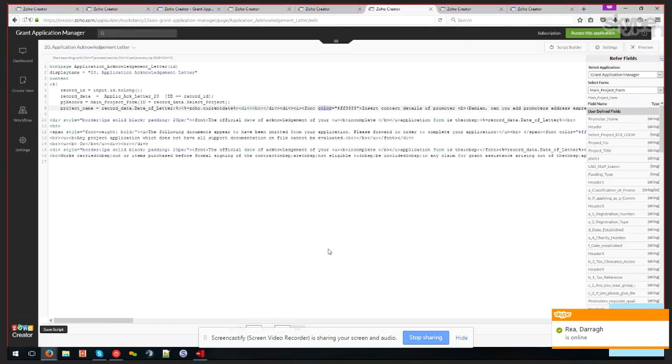It's not HTML5 now. It's the new one, so it should be a div or a P for a paragraph, and then style is equal to, and then your color is equal to whatever it is. So just be aware of that. That's what we should be doing going forward.